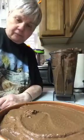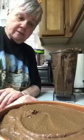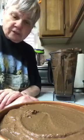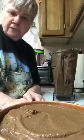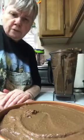But I thought I'd share this with people because I promised you I would make my chocolate cheesecake, and I just didn't get around to it until just a little bit ago, and I thought, well, I might as well come in here and show you what it looks like so that you can make it too. Like I said, I'm going to take a picture of this, post it up on Facebook, and I am going to put it up on YouTube as well.